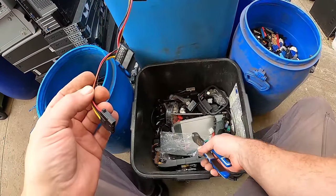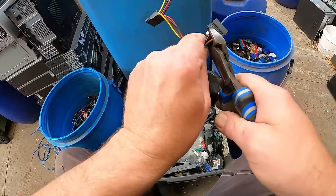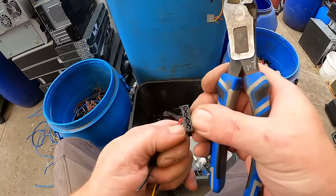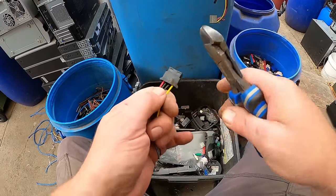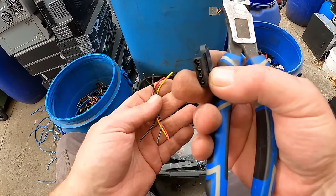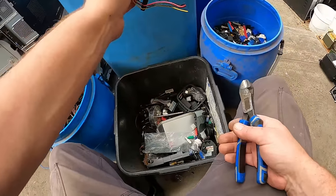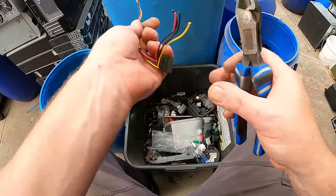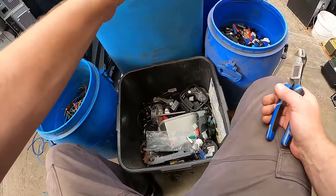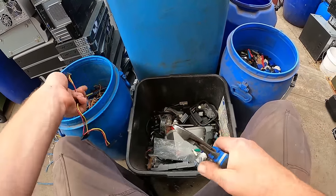And the plugs and all that, that's all going to be stuffed into PCs and just go as scrap metal. There's still brass and copper running through it with the wire and all that, so it's still value for the scrapyard once it gets processed. They might be able to get those base metals out. If not, they'll just mix it into their steel. Not really sure what happens with it, but still.